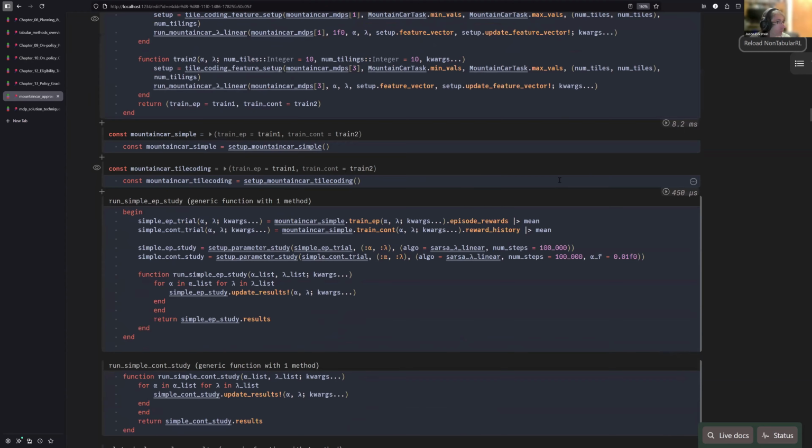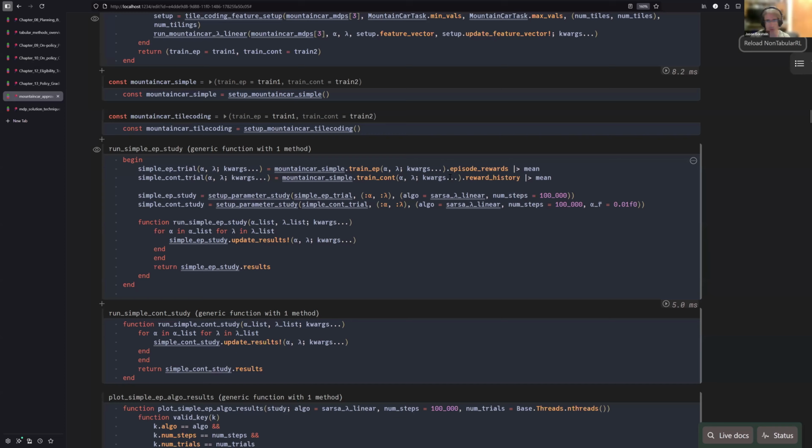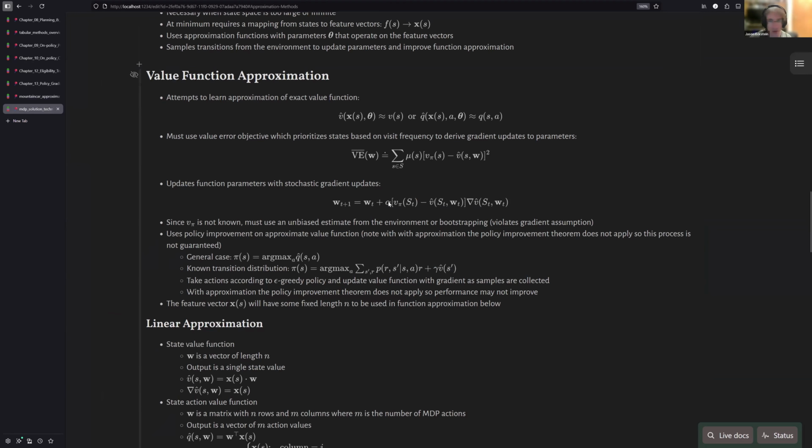So I should also mention, let's see. For these methods, there's really 2 parameters that are important to define for the method itself. And that is alpha and lambda. Now, alpha is just the learning rate. We go back here to the gradient update. The one thing we definitely need for sure is alpha, right? Alpha tells us the magnitude of the update. It's like we're doing stochastic gradient descent. We have to define the learning rate at a minimum.